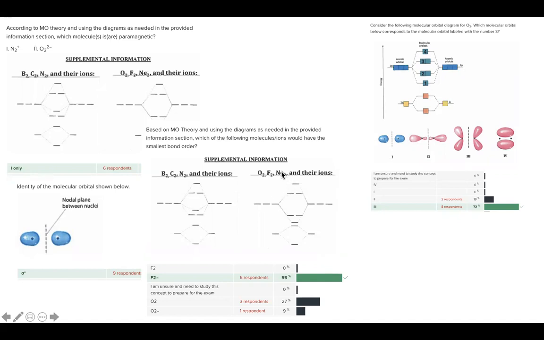Within the group right here, I don't have anybody saying these were things you already mastered. If I look at the other end, as far as saying these were far beyond your current understanding, very few folks are commenting on that either. That's great, because that tells me that a lot of the things we talked about, you either have a decent understanding of, or you have some understanding, and the feedback is going to help you. If you're in this middle zone, 2, 3, and 4, where most of the folks are, I think we are in really good shape to finalize any of the ideas here and get ready for the exam. You're at the point where any feedback that we offer, you're ready for it.